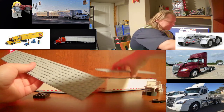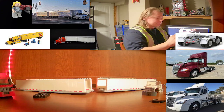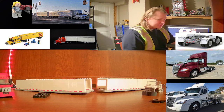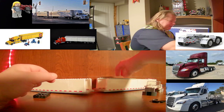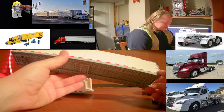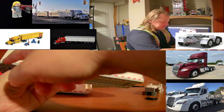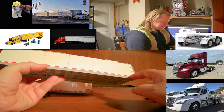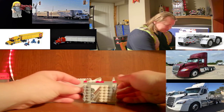I've made roofs for them, and they work out pretty good. So, I got two roofs for both of my trailers. This one I've done a little bit more work on because it's got back doors and connecting the walls on the top. I think that's pretty good because I got all these Lego pieces, the red and the white, to act as the safety tape around it for the reflection. And this is how far I've gotten so far on my doors.